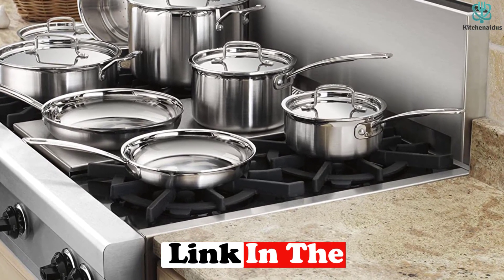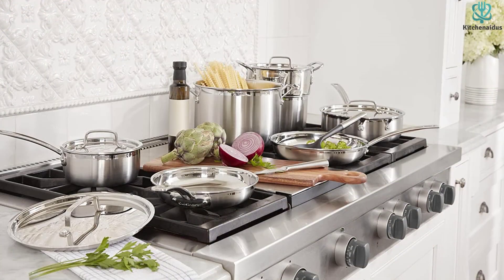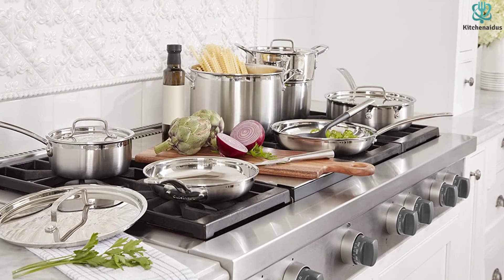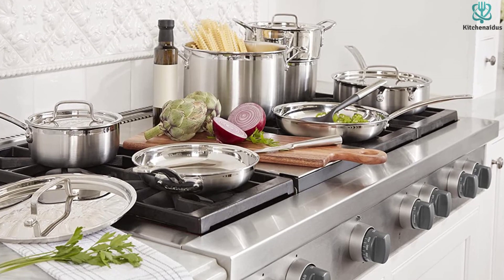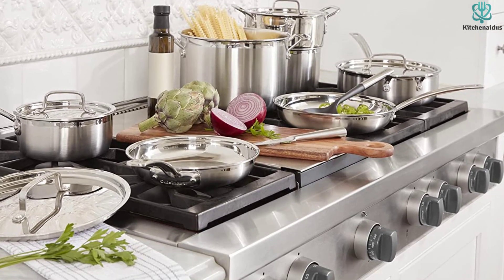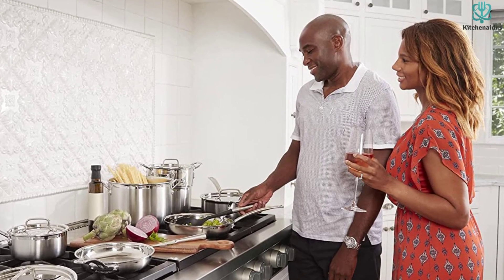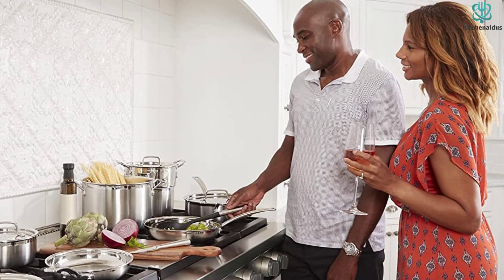The set consists of 8-inch and 10-inch skillets and pots that can hold 1.5, 3, 3.5, and 8 quarts of stews, pasta, and more. The stainless steel can handle up to 550 degrees of heat in the oven and is dishwasher-safe, which isn't always the case with stainless steel cookware. Overall, our testers found this to be a comprehensive, nice, recommendable set that boasts plenty of positive qualities, including a construction that is extremely sturdy and is likely to last quite well for years to come.